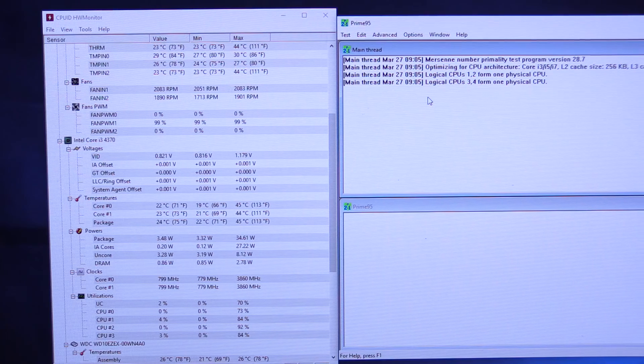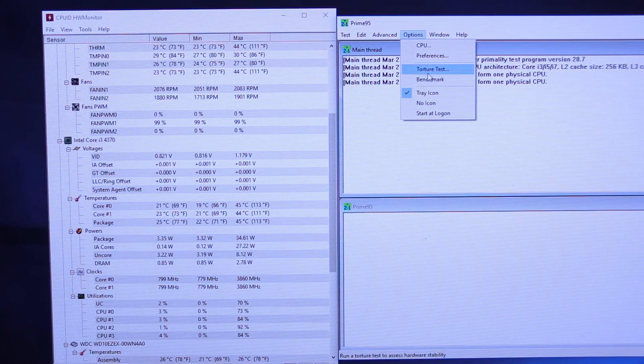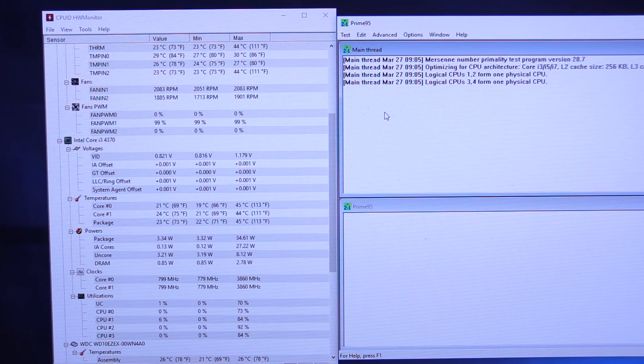I've got the computer fired up and ready to go. This is with the stock cooler with the stock pre-applied thermal paste. I'm going to run three tests, letting it cool down a bit between each one. I want to run three tests to give the thermal compound time to heat up and set, rather than just doing one test and being done. I will show the final temperatures at the end of each test. The test I'm going to run is the Prime 95 benchmarking test — I'm going to run the benchmark test rather than the torture test, because with the torture test you're going to get really high temperatures with a stock cooler anyway. The benchmark test runs a set number of tests every time and then stops, so it's a pretty controlled, consistent test.